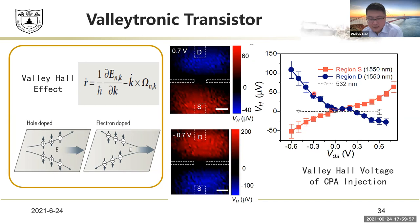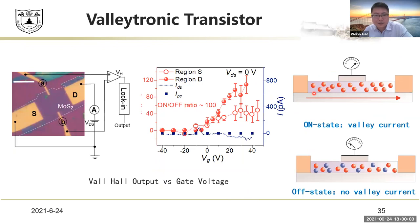I see. So in the next slide, you are specifically using the back gate to switch this small signal when VDS is zero. Yes. But if you provide a voltage, the signal will be much better. For example, the on-off ratio can easily reach 10 to the 4, for example at 1 volt VDS. But why did you demonstrate VDS equals zero? For the energy saving purpose. Okay, thanks.